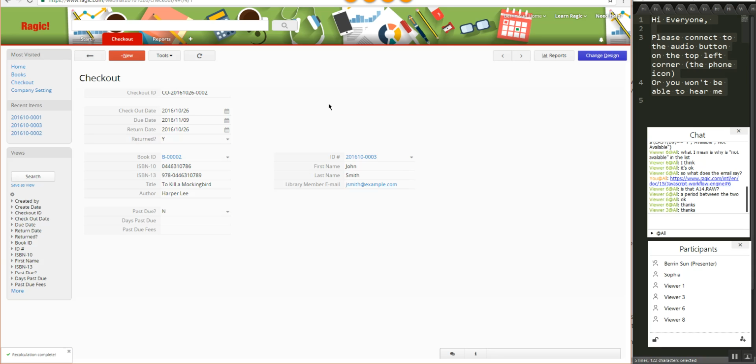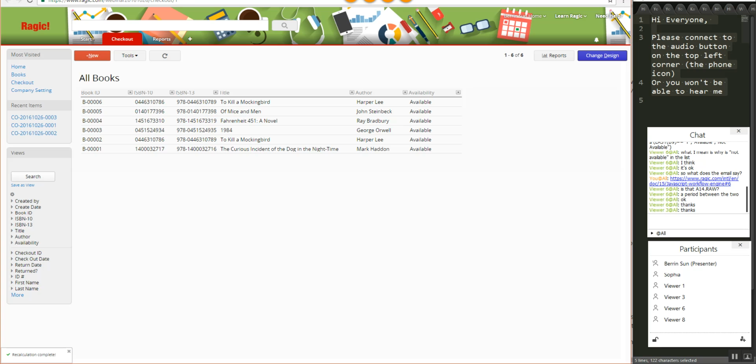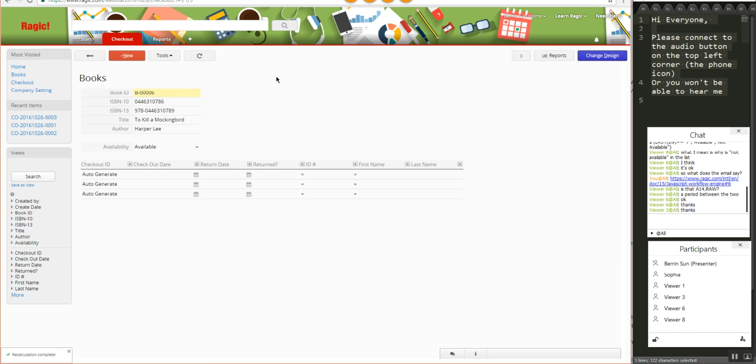If this is not really applicable to your case, then you can describe a little bit and let me know what you think about the checkout system. It's pretty straightforward. When you do these types of linkings, you just remember that the reference subtable that we added to both books and the library members to show their previous checkouts is a reference subtable, so it's going to show updated values. It's only displaying values from the other sheet because we have that link in between.